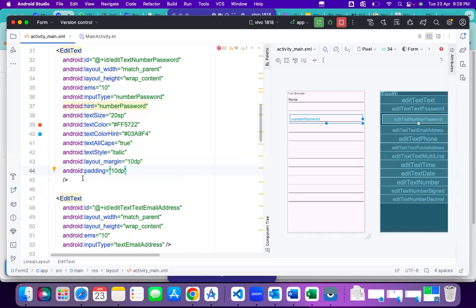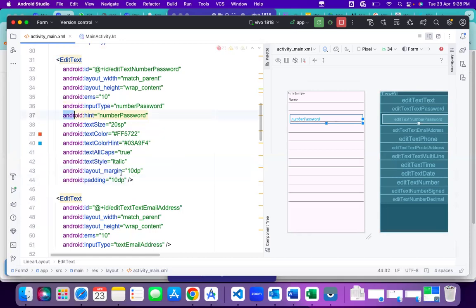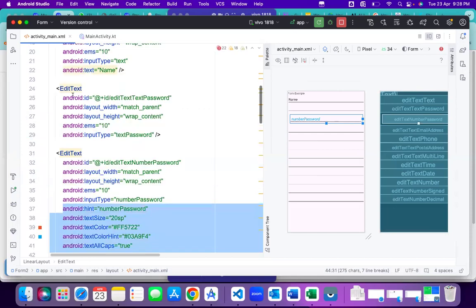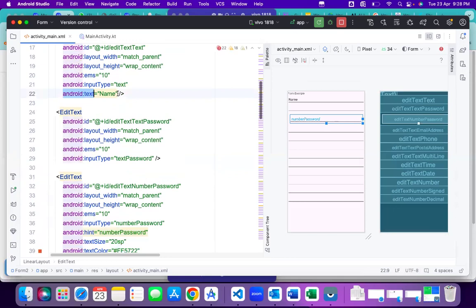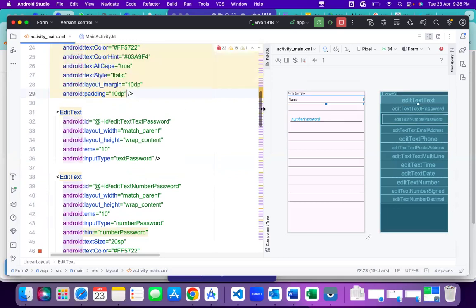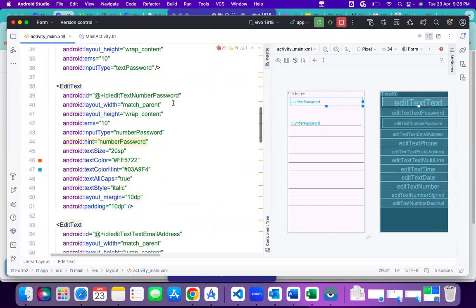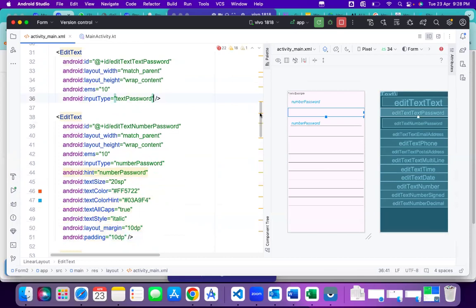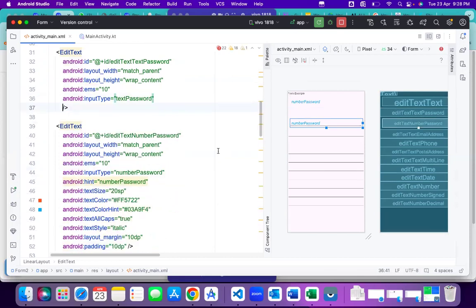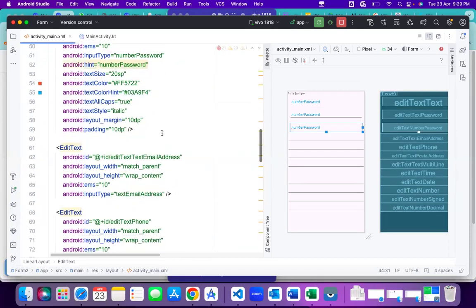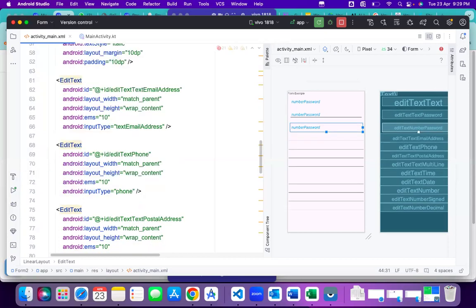Right. Now these properties from the hint, we will apply to each and every edit text. Here for the first one, a text property is there. I'm removing that. Right, I have removed that and added the hint. Next is the password. In each and every place I'm modifying that, and we will update the hint.